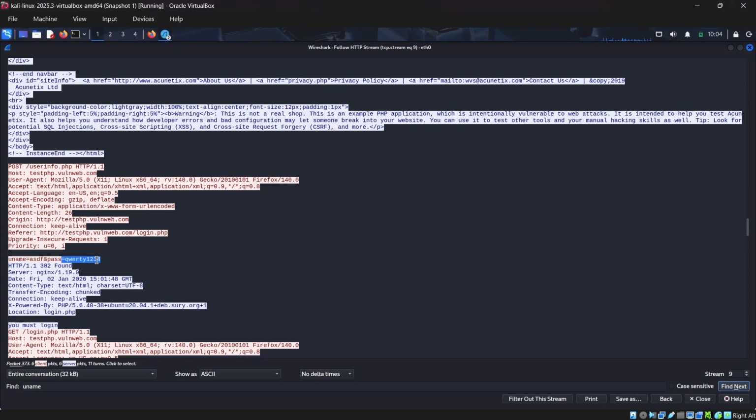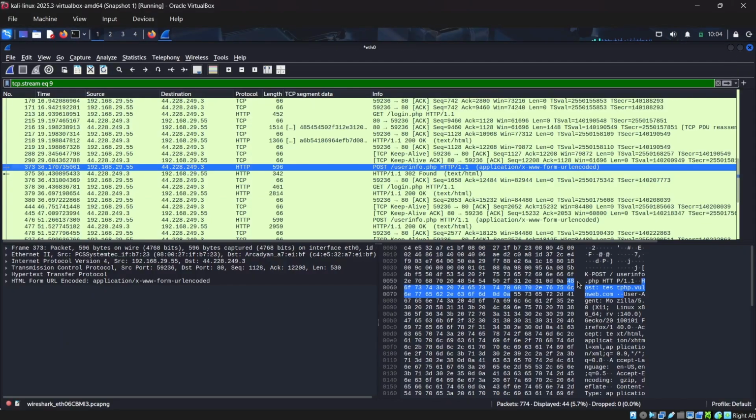So whatever you are entering in an unsecured website can be sniffed by an attacker so easily, and they can read the contents as plain text, right? So that's something that you need to know. Basically, these are the plain text contents. Even if you enter the right or wrong credentials, it can still be sniffed. This is the wrong credentials that we entered, right? And we do have the right credentials that we enter.